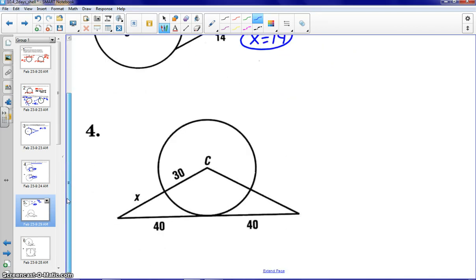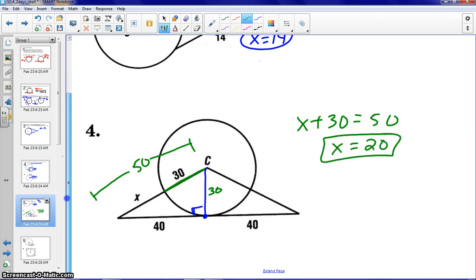Number four, again, appears to be our bottom line here, our horizontal line, appears to be tangent. So if we draw in the radius to that point of tangency, we've got a right angle. Again, really important to highlight our radius. We have the radius of 30. So you can see I'm highlighting there in green. Therefore, we know that vertical segment that we drew in, the radius, would also be 30. And then we have a 3, 4, 5 triangle. And the hypotenuse would be 50, 30, 40, 50. So X plus 30 would be equal to 50. Therefore, X would be 20.